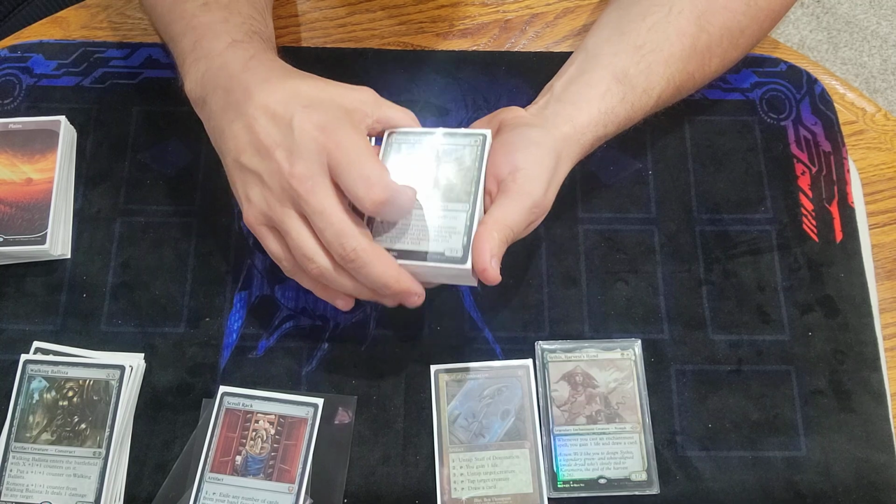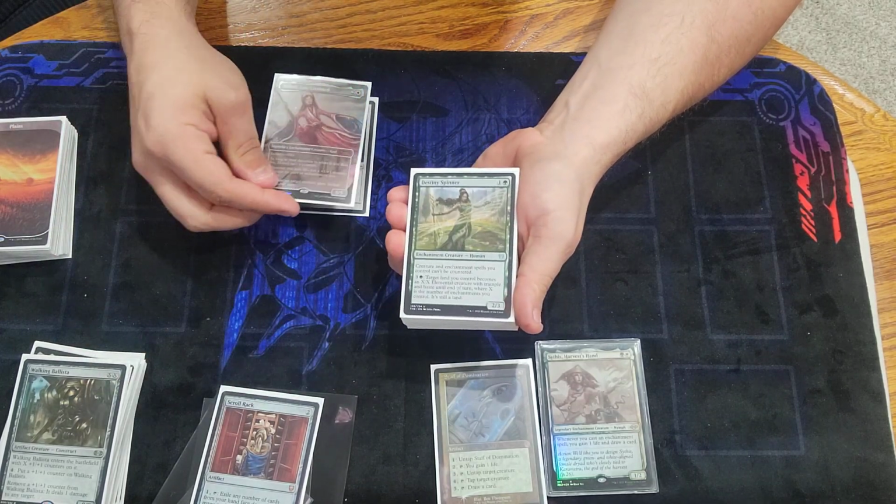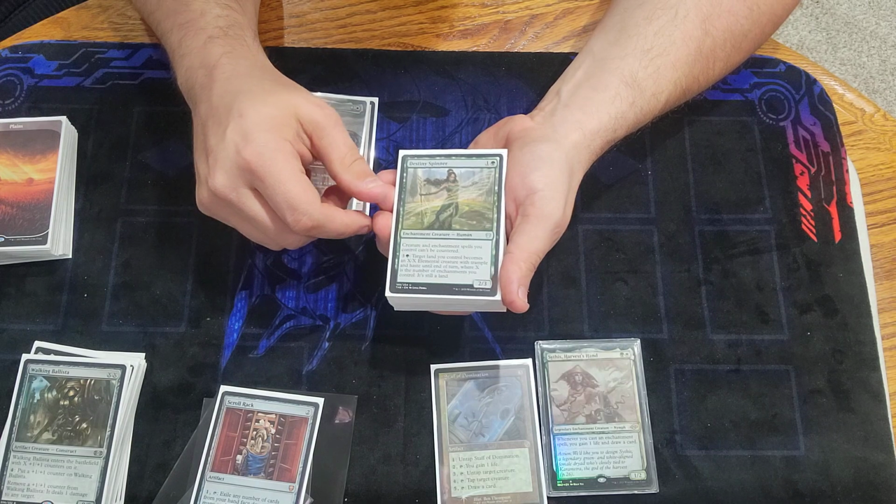Destiny Spinner, this is how you get this out, and they can't say nothing to it because creature and enchantment spells can't be countered.